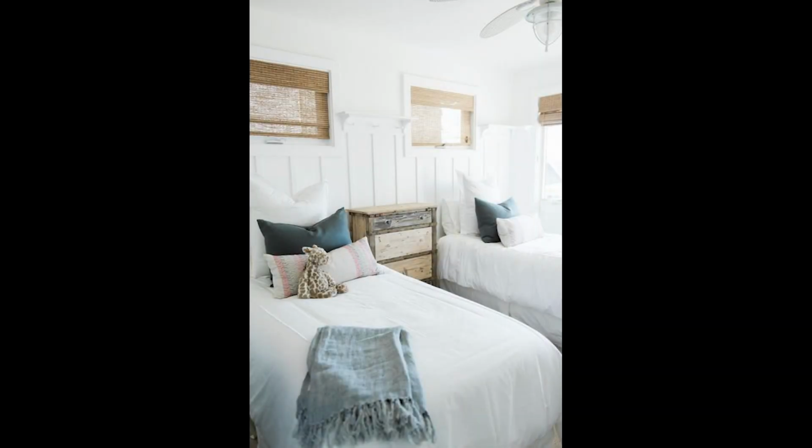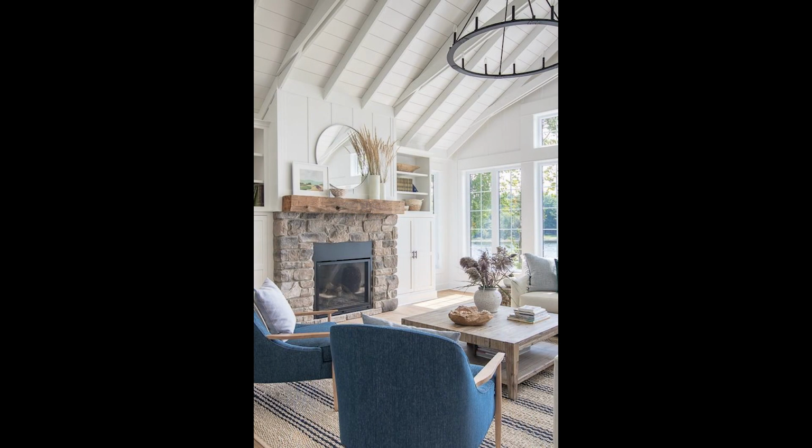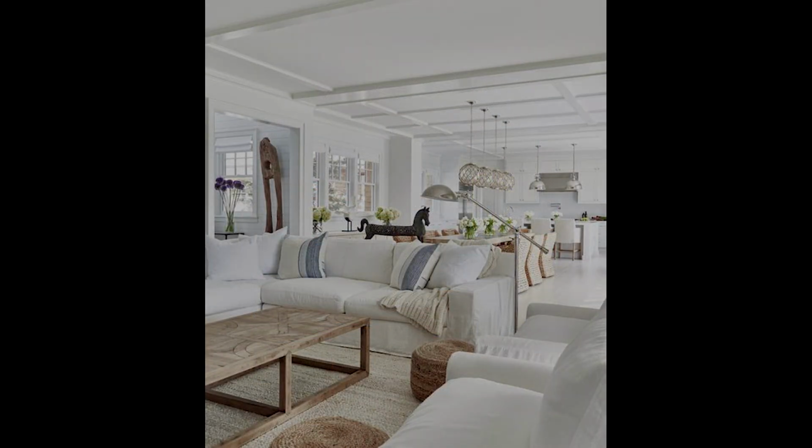So the interesting thing was I originally imagined it light. Most people who want lake homes, typically they want really light homes. They want them to be white and bright and lots of blue colors, and they want it to feel watery. My sister did not want any of that. She wanted it to feel as though House of Valentina had landed on it, and she wanted to go dark. And I was like, are you serious? What?